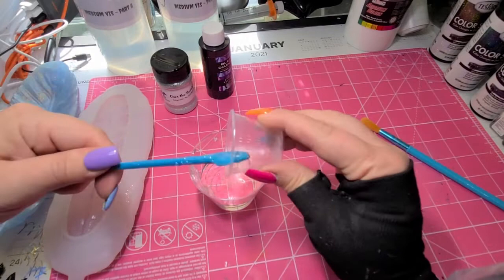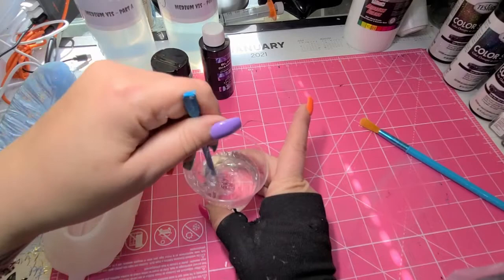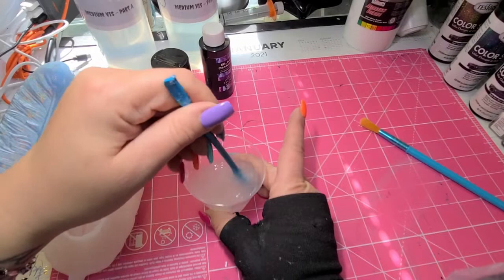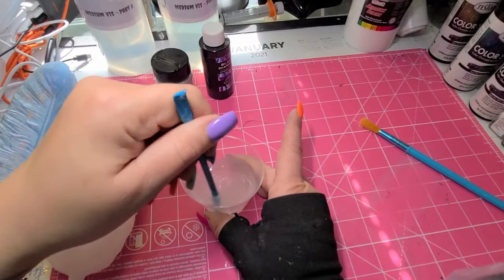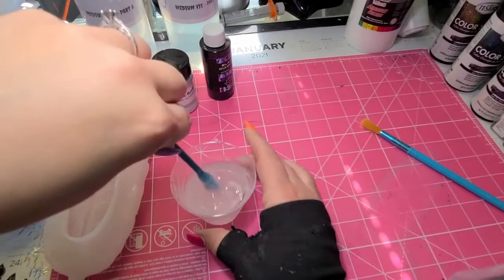All right, now I suggest also using a silicone stirrer like this, anything other than a popsicle stick. The reason why is popsicle sticks, because they're natural wood, will cause it to get more bubbles. Whereas the silicone sticks or the metal stirrers will not give it as many bubbles, and the bubbles that do show up will dissipate. So what I like to do is mix it together and get it as clear as possible before I put my additive in there.